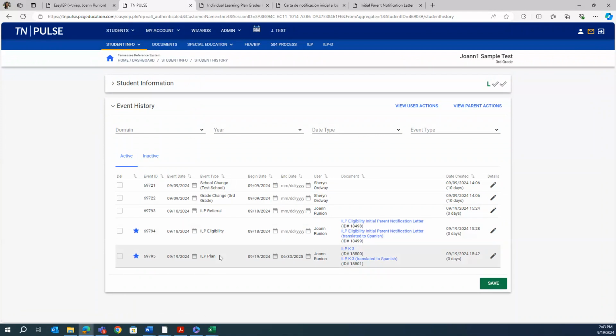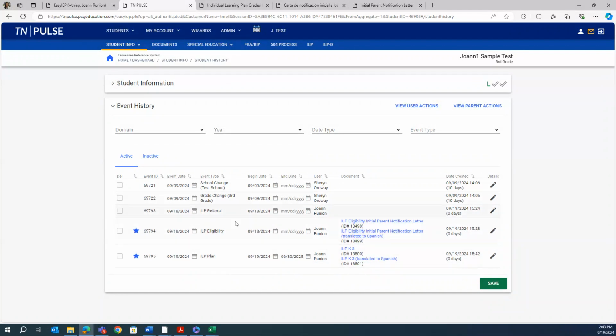So the next tile is not applicable to Joanne because she is a K-3 student, but for 4 through 12 students, career readiness is required in the ILP. I just preloaded some information here for the purposes of today, but because Joanne 1 is a 3rd grader, she really does not need this.